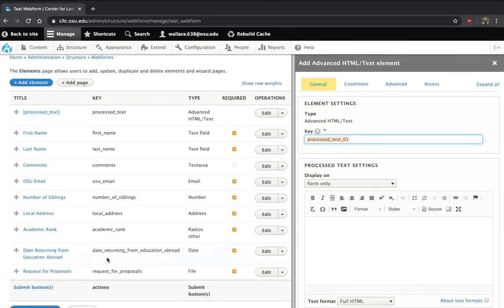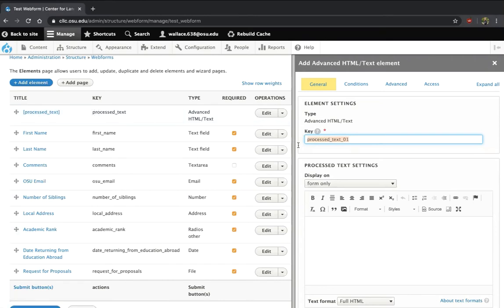And this is just how the Drupal system works with the form, how it makes sure everything is associated to whatever values it needs to be on the back end. So this is more of a machine-facing name in here. So you can leave this as process text if you want. It's totally fine. You see it came out as process text over here.